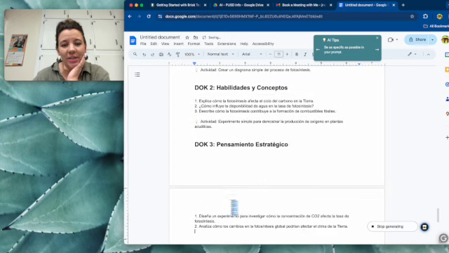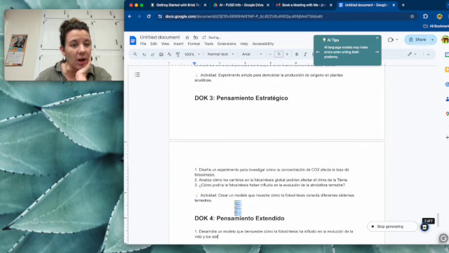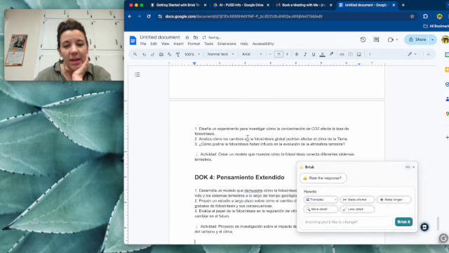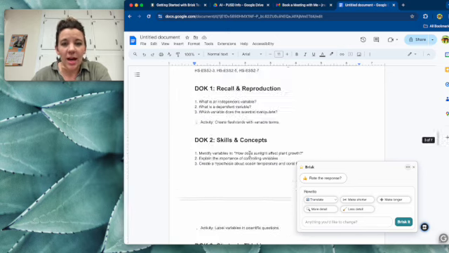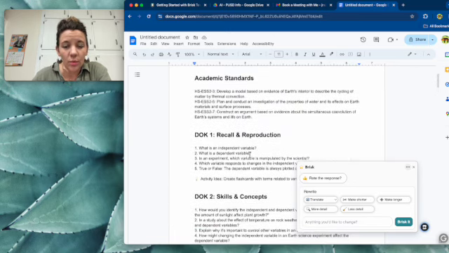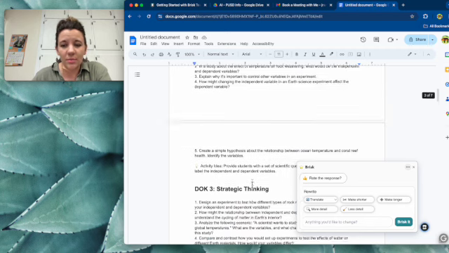I hope you can see how this could really help you create your common formative assessments quickly and effectively. Yes, it's not going to generate exactly what you need, but it is going to generate more than you need. And then you can copy and paste out what you'd like at the bottom of the page. And you can play with it and get it a little bit more cued into what you're looking for as you use it more and more.